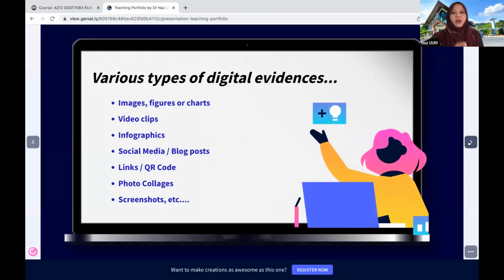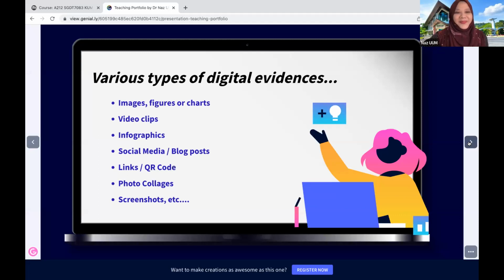Okay. So when we talk about evidences, there are various types of evidences that we can include in our teaching portfolio. I think all of you would agree with this, and I think all of you have all of these things. So don't worry about it. Kalau kata tak sedia tu, insyaAllah boleh. Banyak ni, evidence saya rasa sangat banyak. Cuma macam mana kita nak susun, macam mana kita nak compile kan, that's yang selalunya menjadi like macam I need more time to do that.